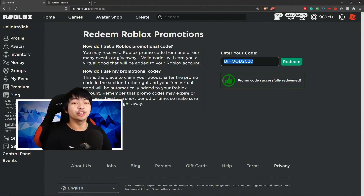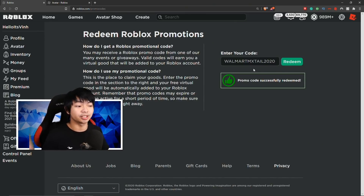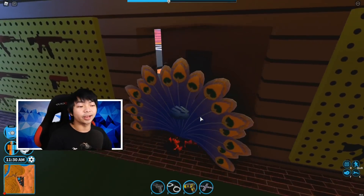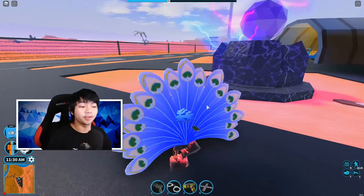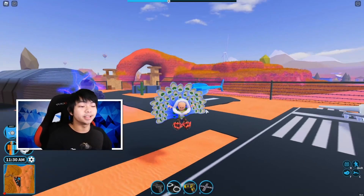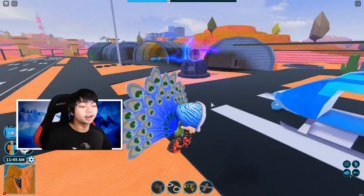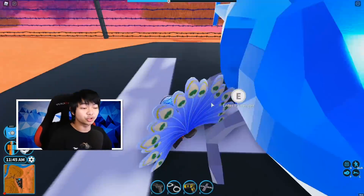Next code of the day is going to be WalmartMXTale2020. I just realized that every single time they put 2020 at the end, which makes it really easy to predict the codes. WalmartMXTale2020 is gonna give you guys a tail item right here — it looks amazing. So if you guys actually wanted one of these on your Roblox avatar, this is the best to get right now. Go grab yourself some wings right there — it's a waist item, super amazing, super cool.